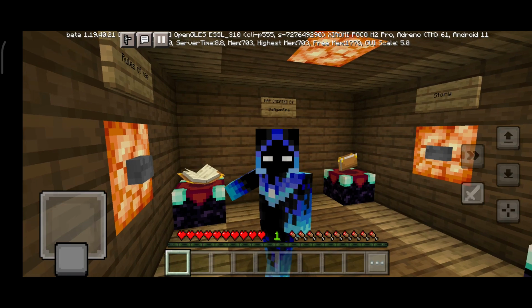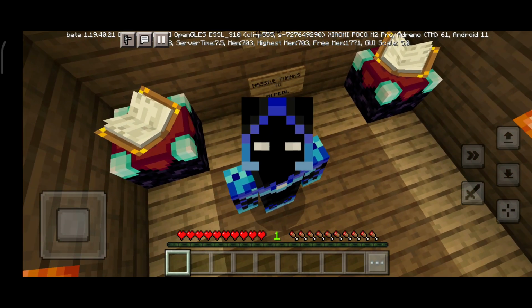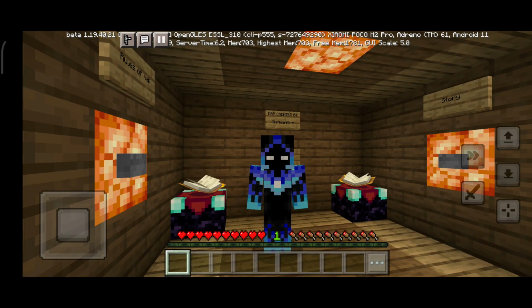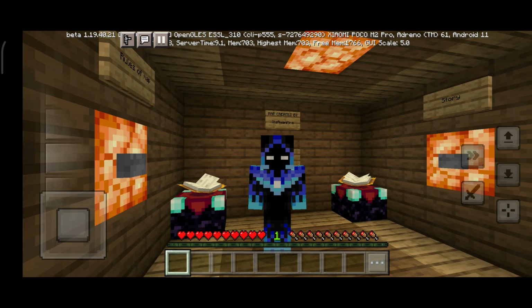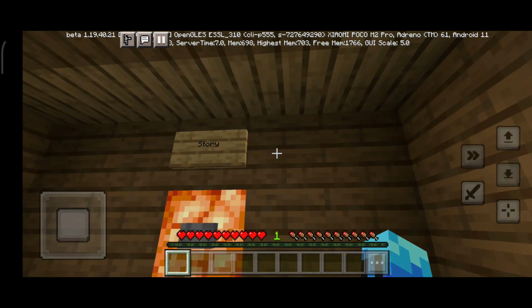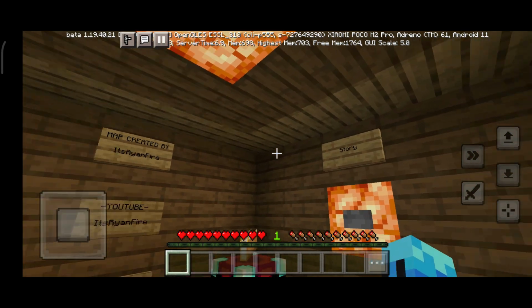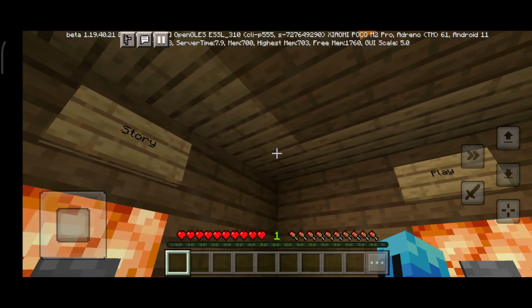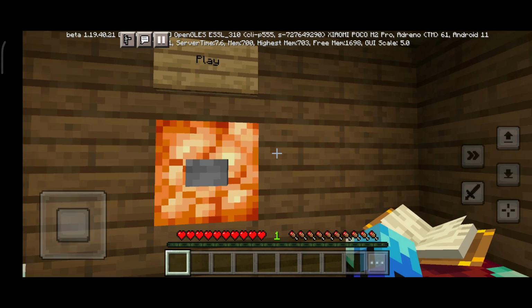So here we are once again in Minecraft, and today we have got trapped by a crazy killer in an abandoned village. We have to escape from this village because I do not want to become a victim of that crazy killer. So let's start. So here we are. I'll tell you the story a bit. First we were comfortably going around, and suddenly a crazy killer caught us, and now we are stuck in this abandoned village, and now we have to escape.